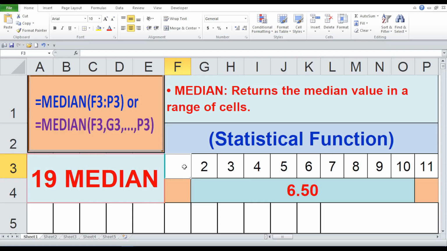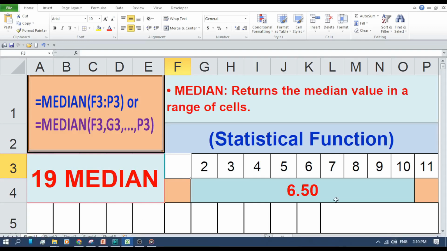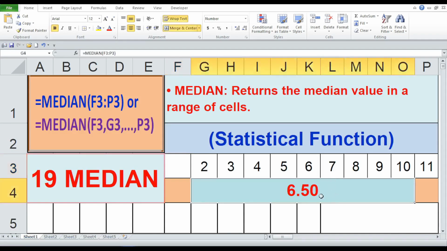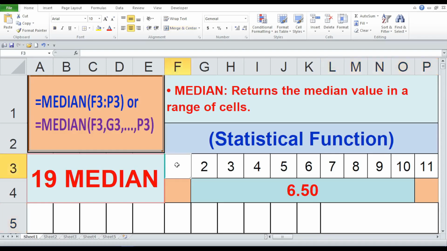In this case, the middle values are 6 and 7, so the median is (6 + 7) / 2 = 6.5. As you can see, even when we modify the data set, the median function continues to provide a reliable representation of the central tendency.